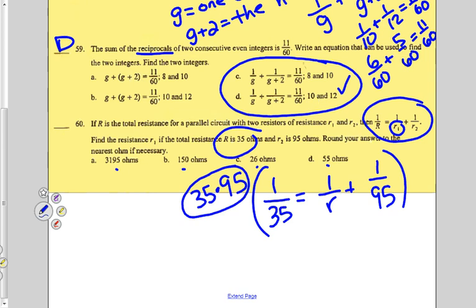What's 35 times 95, times 1 35th? What happens here? What's 95 times 1? What's 35 times 95, times 1 over R? Quick, someone do 35 times 95. I have it right here. What am I talking about? 33, 25. And then multiply 35 times 95, times this. What happens here? You get 35.